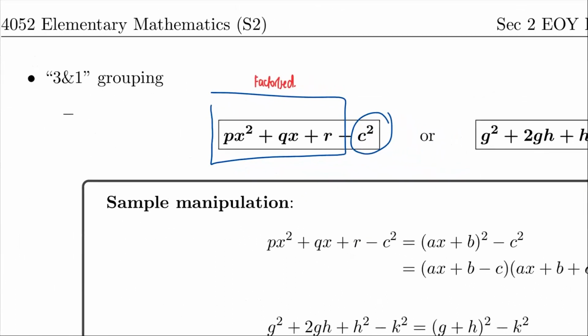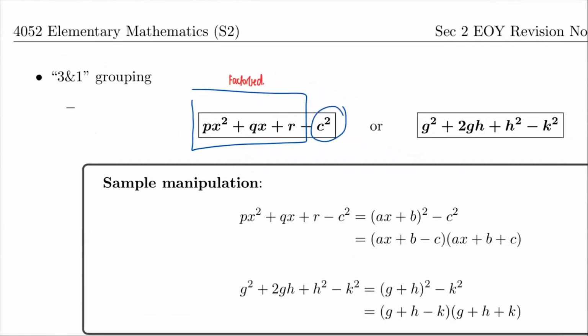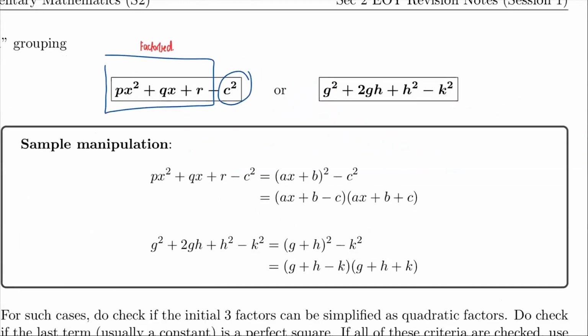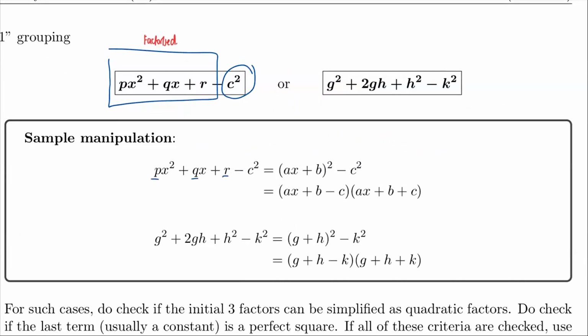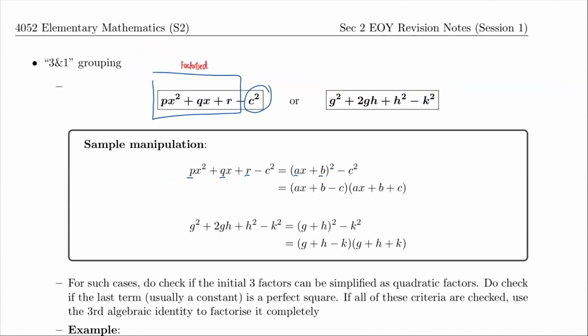Understand? One more thing. Some people will ask, how come here is PQR, but all of a sudden I jump to A and B? Okay, let me explain. These are just placeholder letters. They don't mean anything. They're just here to show you an example of a simplification. You do not think that P is equal to A. No, it's not. It's just an example of how it's supposed to be simplified. Understand? So don't get confused if you were to read this set of notes at home yourself.